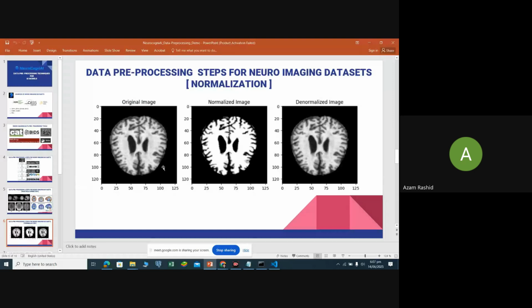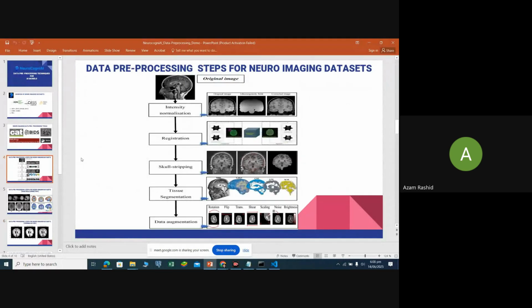The gray part of our images is removed in favor of the white part, and the tissues and the veins are very visible after the normalization. Now for the data modeling, we also train our model for the different feature extractions of the brain. It is very important to normalize our data so that all the images are in the same pattern.